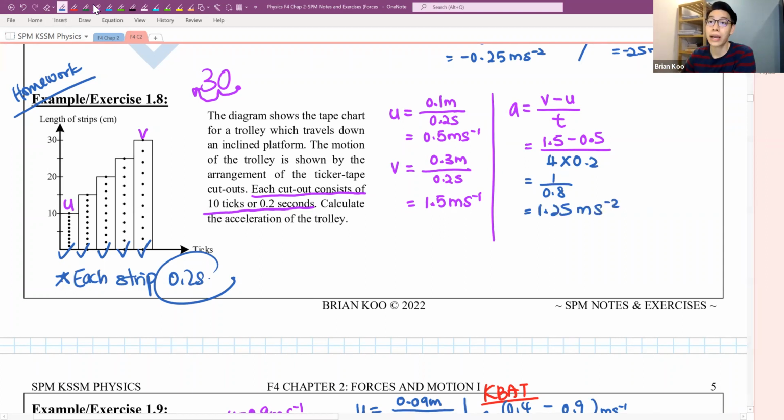Okay, I hope you know why I minus by 1, because U is at the middle. The value of U is the average velocity in the middle of the strip. V also is at the middle of the strip. Okay, so we only start counting from here to here to here to here until here. Stop here like that. Okay, so the acceleration, I need to minus half. That's why in total minus 1. So I only count 4 strips, not 5. Okay.